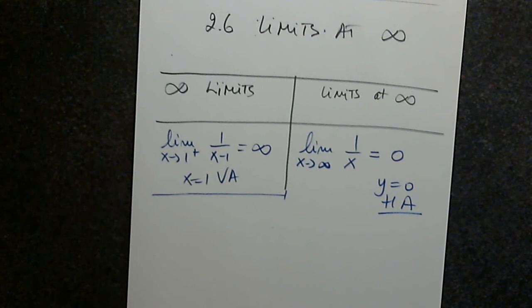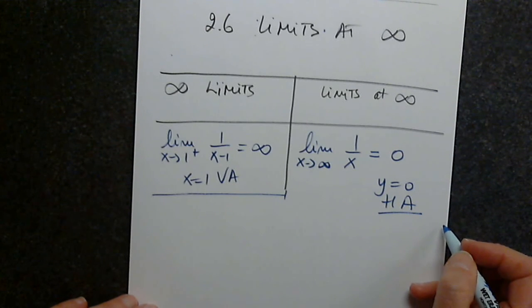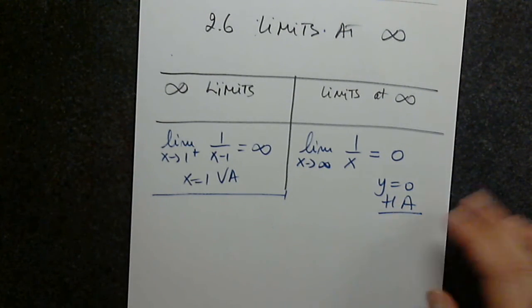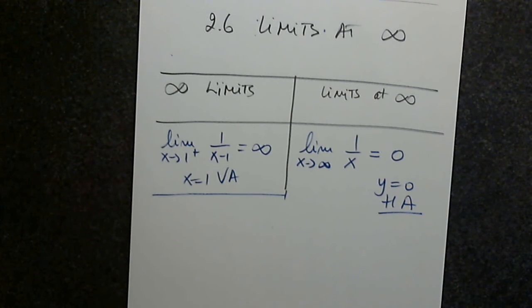So be careful, because sometimes we will write at infinity only, because it's possible that functions that we haven't looked at before in pre-calc, some functions will have a horizontal asymptote to infinity at, let's say, y equals 2, and to negative infinity, let's say y equals negative 2. It doesn't have to be the same asymptote on both sides. So functions, we can encounter that, and we will. So I may have to say at infinity only, but this is a rational function. It doesn't make any sense. So it's going to be the same.